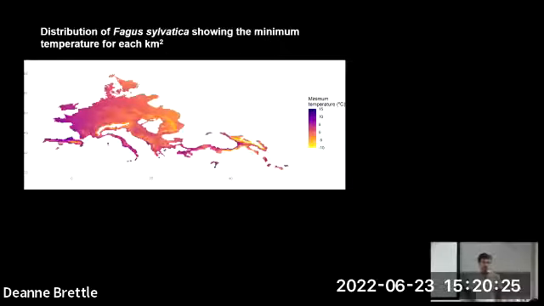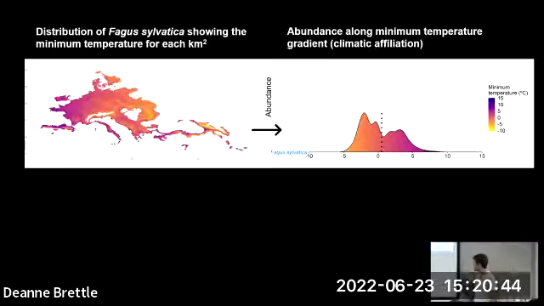So how was our approach, right? This is, for example, the beech distribution along Europe, and here we crop it with minimum temperature. So you can see how minimum temperature is distributed along the beech range. From that, we can get this plot. On the x-axis we have the minimum temperature, and on the y-axis we have the abundance. And the pretty cool thing here is, I don't know if you can see this dashed line, it shows the median climatic value obtained from this map. So the median will be somewhere there.